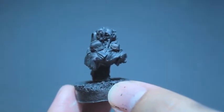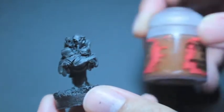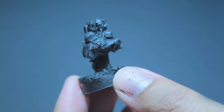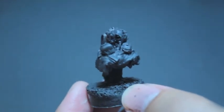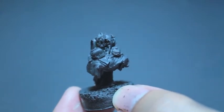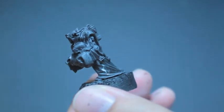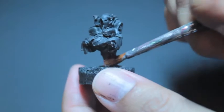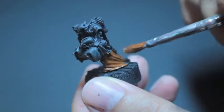In the fluff and the fiction, these guys follow around the Quartermaster. The Quartermaster's job is to go around and execute anybody who is even slightly wounded in order to get their gear to re-arm and re-equip the newer soldiers, so he needs his little pack mules with him, his little assistants. We're starting with Mornfang Brown — we're going to paint up all of this guy's robes.